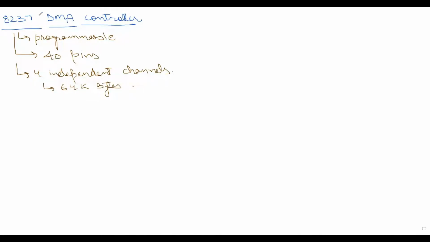And as I said, any DMA controller has 2 functionalities. Sometimes it acts as an input output device. When the microprocessor sends data to the DMA controller, the DMA is an output device. Sometimes the DMA sends data to the microprocessor, and at that time it is an input device. So sometimes it works as an input output device under the control of microprocessor 8085. In that scenario, it is considered a slave.